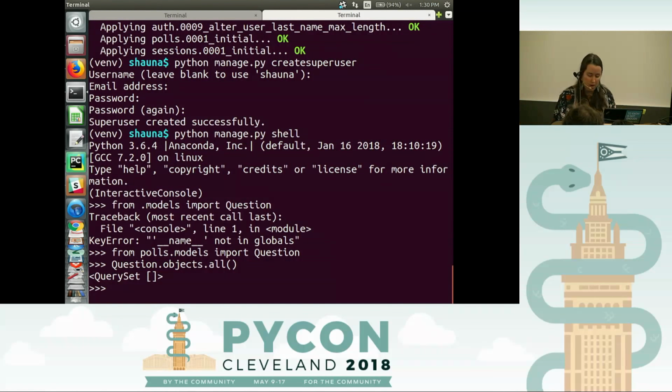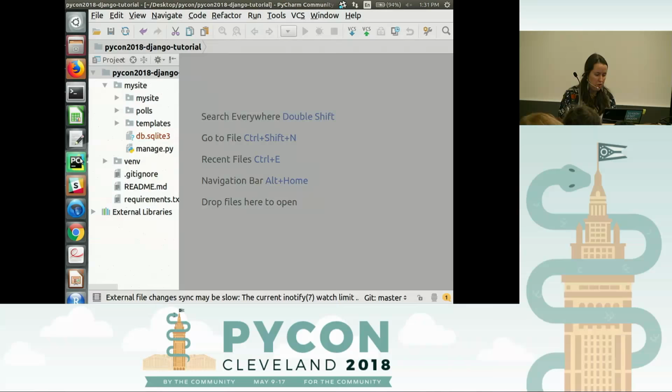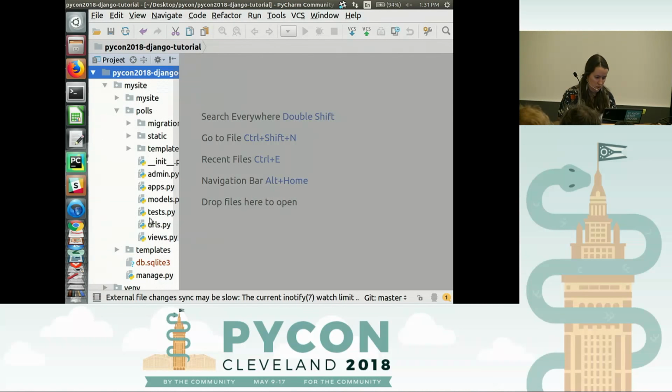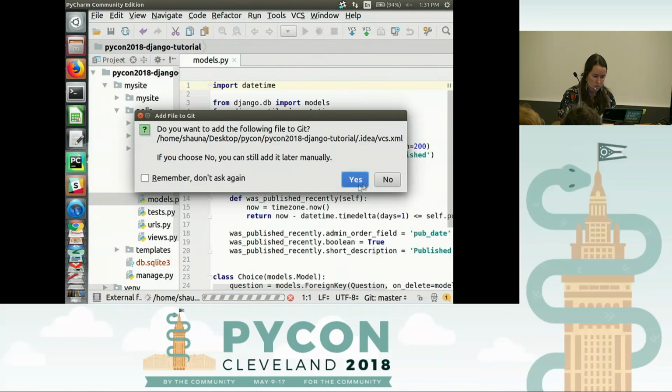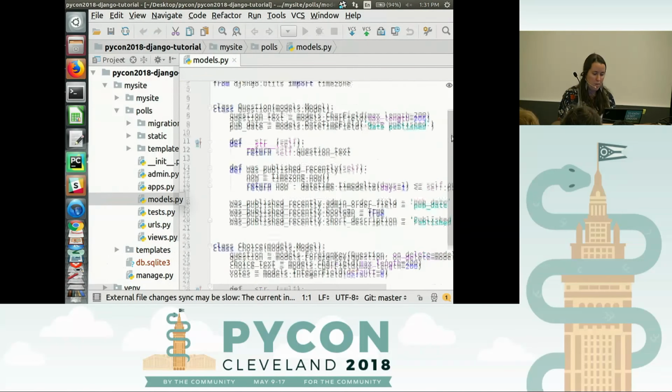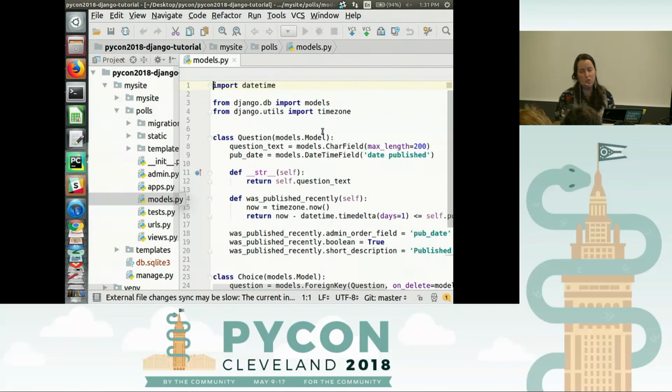So we can create an object. One way to do that is with this syntax. I know from looking at my models.py that there are two fields on this model, the question text and the publication date.